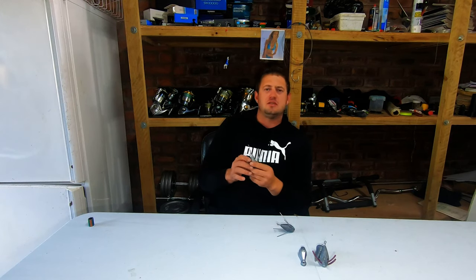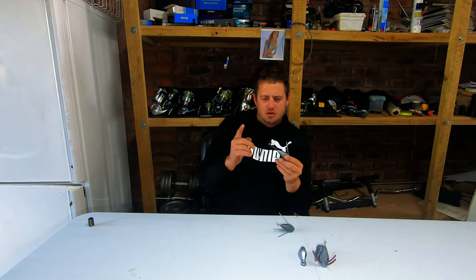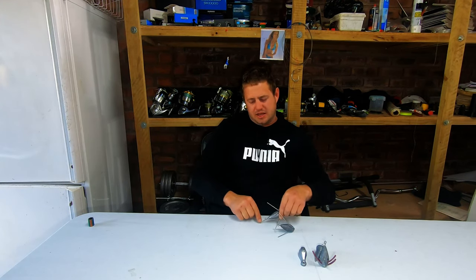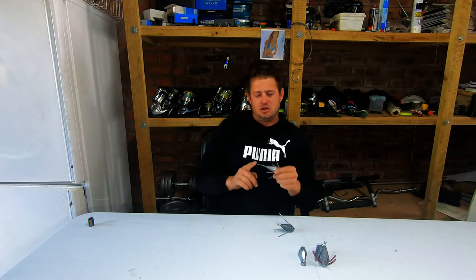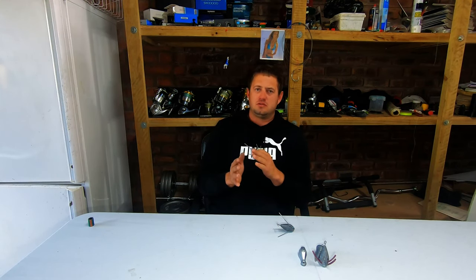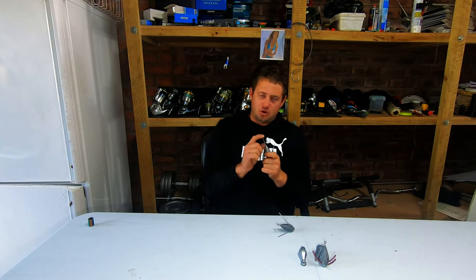What actually makes a sinker sit is the length of this boom, or let's call it the boom. So essentially what happens, when you tie your sinker on here, when you put pressure on it, your sinker is in the sand like that. So that's actually how your sinker sits. That's it. So the longer this boom is, the more it digs into the sand, and the better it sits. So remember, if there's more current, make your boom a bit longer.